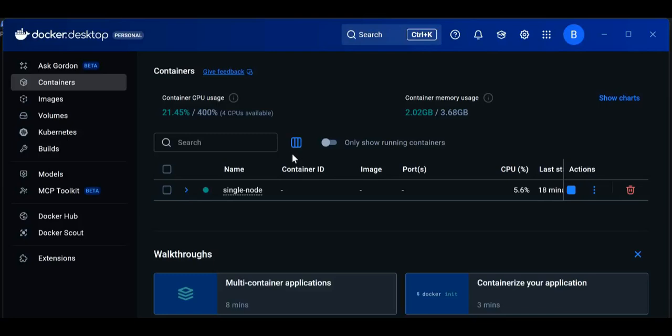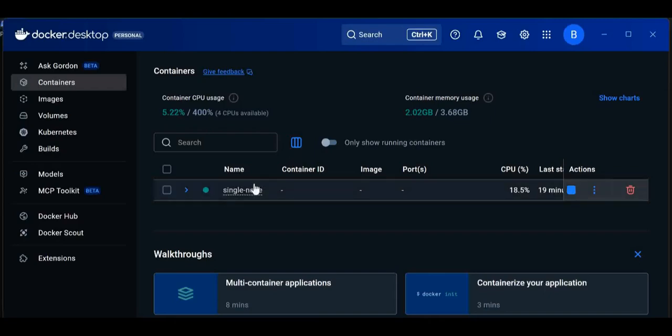Hi everyone, welcome to my detailed video demo on Wazuh, a powerful open source security information and event management, which is SIEM, and extended detection and response platform. In this video, I'll walk you through every single step of how I installed and ran Wazuh using Docker on my Windows laptop, including all the commands, why they matter, and what they do.